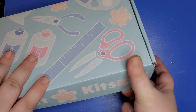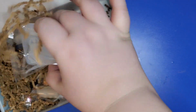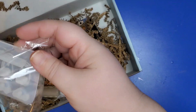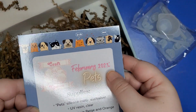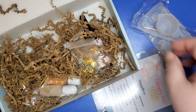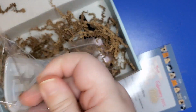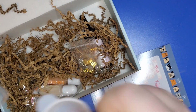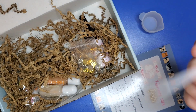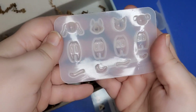This is the February kit. Okay, paper filler. February 2023, pets. Have the mold. Mixing cup, that. This is the mold.